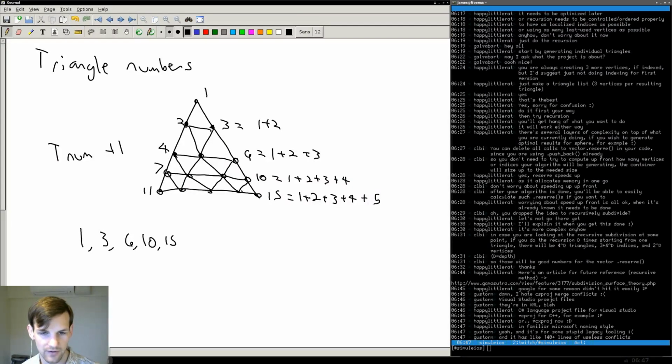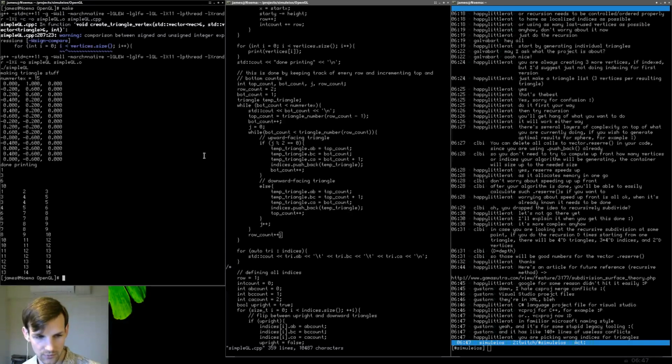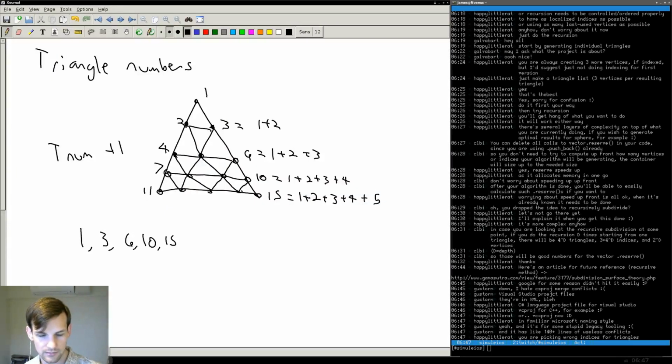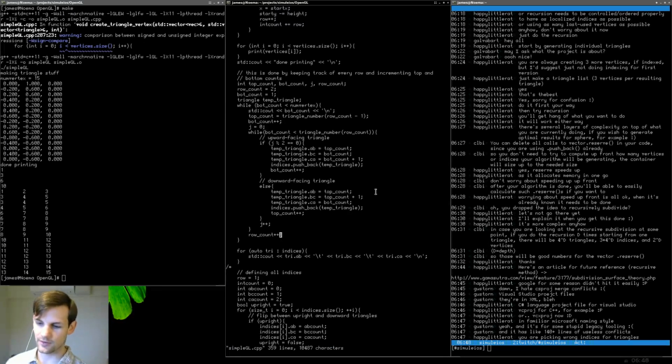Oh, that's incorrect. The next one is incorrect. It should be 1, 2, 3, and there should be the end of that. And then the next top count should be 2. And then we should have 4 and 5. Yeah, okay, so it's immediately wrong.